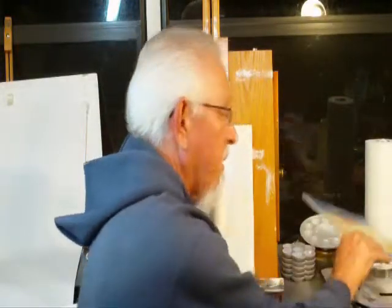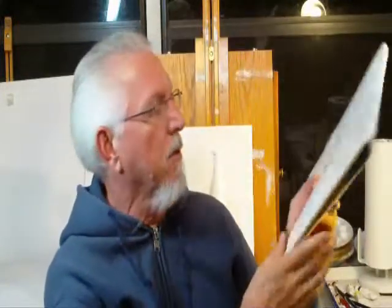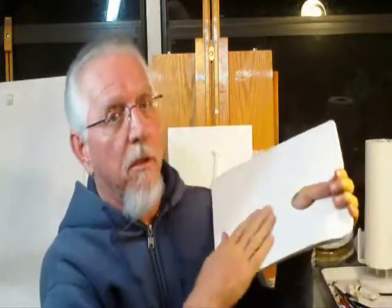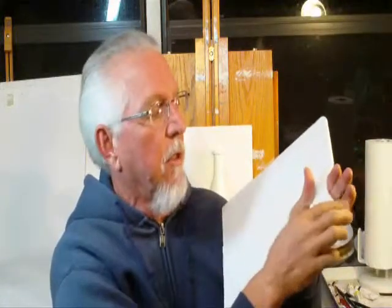One of the very best palettes for acrylic paints is this. It's called a paper palette. It comes in different forms and shapes. This is a nice one because it's shaped like a traditional palette. And it's got a surface on it that you can put your acrylic paints on.